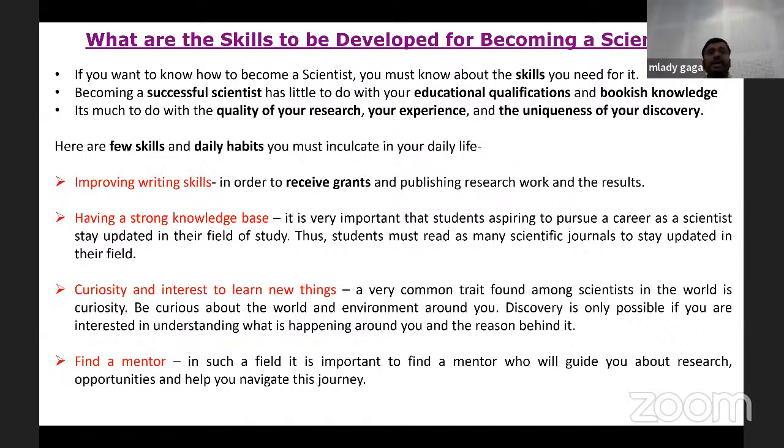Second, you must have a strong knowledge base. The area you are working in, you must have knowledge of this area. For example, what you are writing is also important. You are working on plant biochemistry. You should not write something about COVID. This doesn't fit because you don't have knowledge in this field. You should write in your field. This is number one.